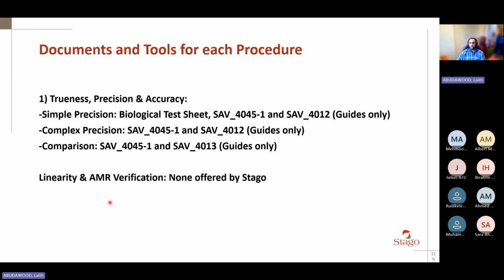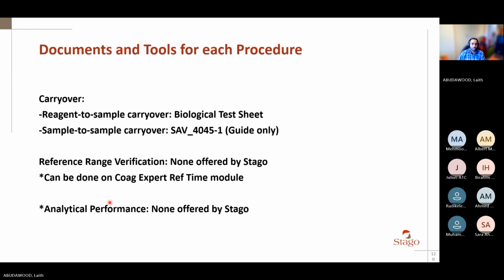Linearity and DMR verification, Stago does not offer you anything to do this. Okay. So it depends if you have local guidelines, if you want to follow CLSI, you want to follow what the customer is normally doing. There can be a million ways, but that's a story for another day. If you need to discuss this further, please let me know. I'll help you with it.